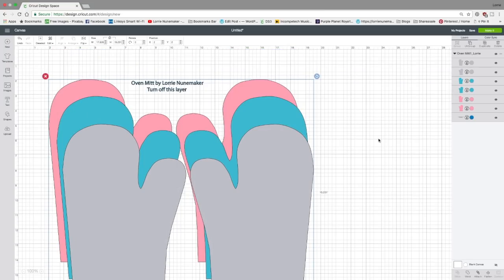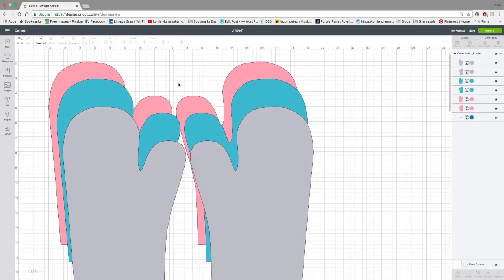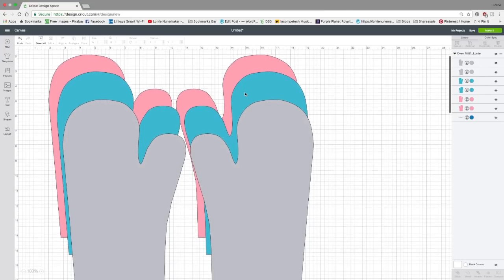Once you have resized it the way you want it, you want to go over here to the Layers panel, and on the very bottom layer, you're going to see a layer that has some text on it. You just want to click on the eyeball, and that will turn off the name of the file and my name so that you're not cutting those out. And that's it. That's all you need for this file.